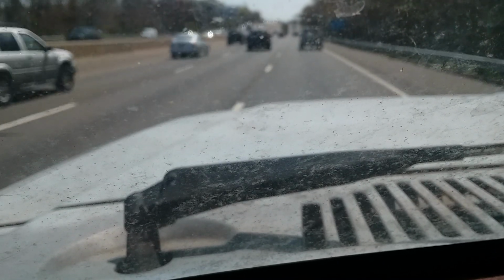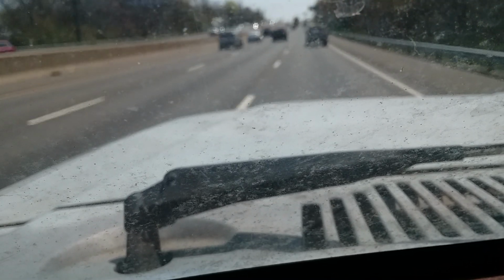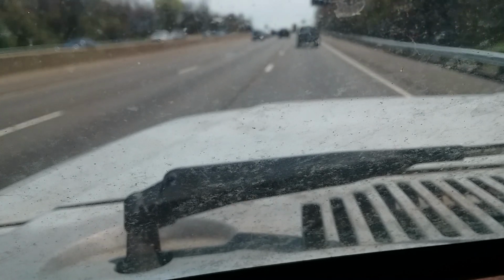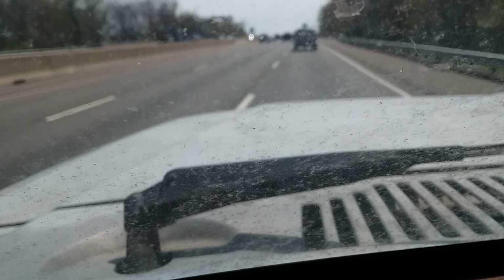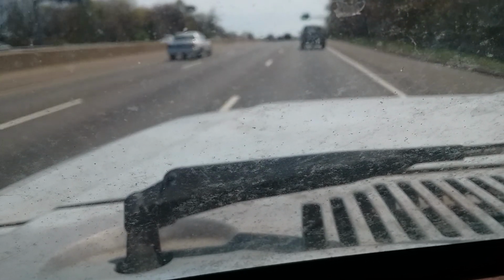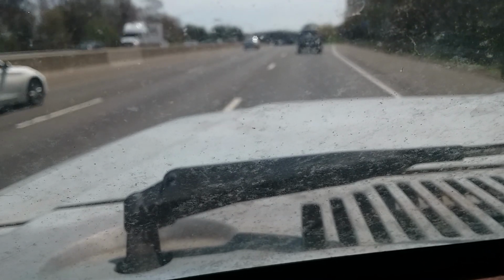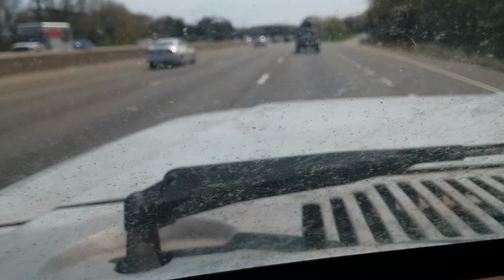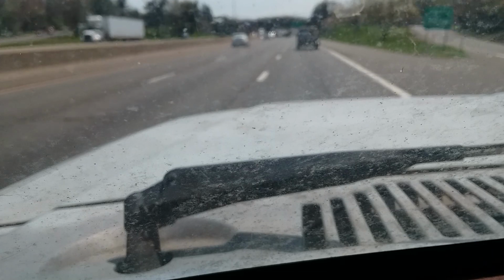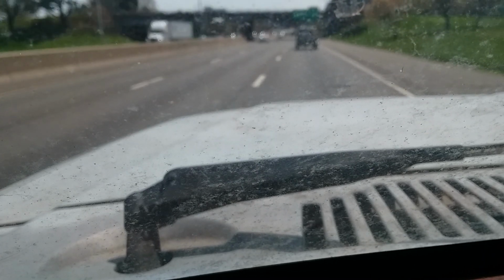Yeah, even though this thing's a gas hog, I love it to death. If I do replace it, I'm probably going to replace it with a truck of similar age, because I just like the old trucks, and in my state they're exempt from emissions. And maybe I'll get a diesel, but an old one, not a new one. I don't like new trucks. I like the old cars, man. Or maybe get something with a smaller engine that's a little better on gas.